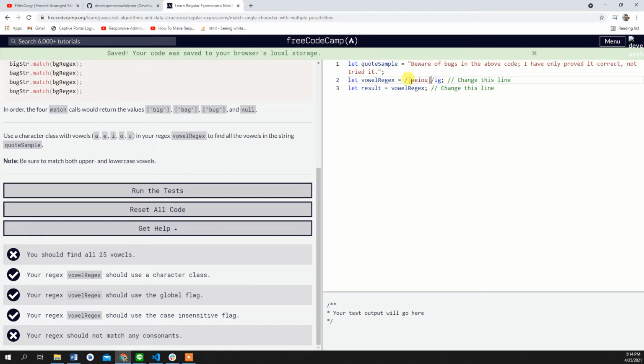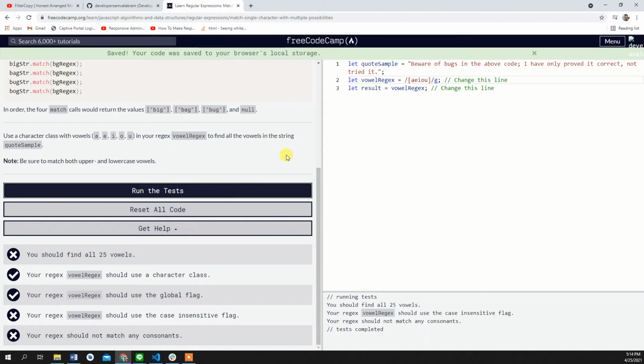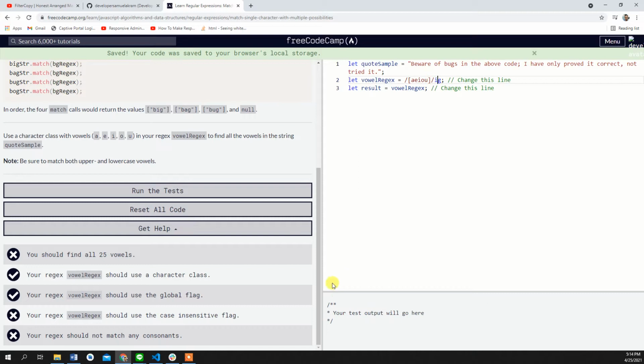We want to use the character class to find all the vowels in the string. I has to be here. Just give me a second, guys.